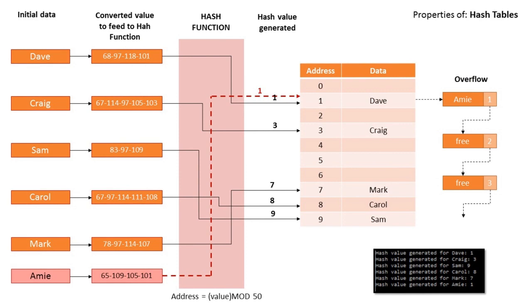Now, if you've been paying attention to the start of the video, you probably already know a solution. And one of those is to use linked lists. So if we go back to our Amy example, we feed the key into the hash function and the hash value 1 is generated. We discover Dave is already in index 1. So now we go to our overflow for index 1 and we store Amy here. Jesse would end up in the linked list directly after Amy, and so on.